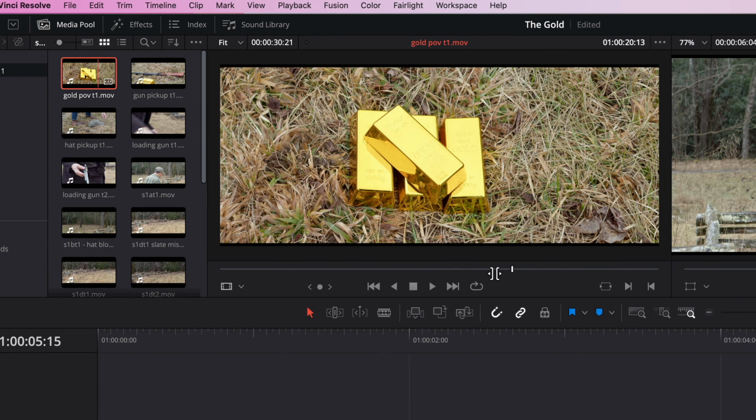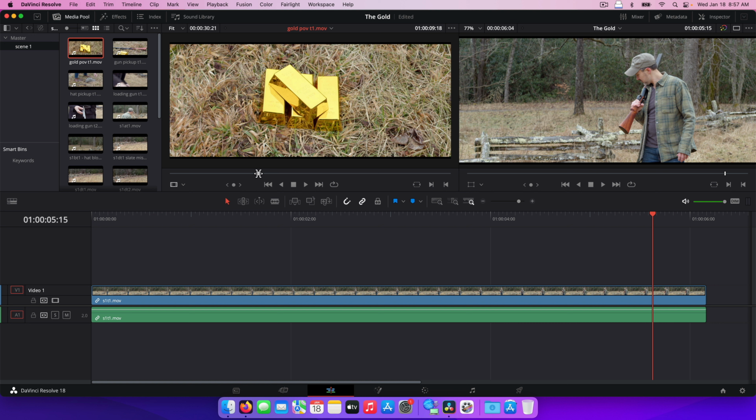A little note to you, when you're shooting insert shots, always hold the camera longer than you think you need to. I promise, you're on set, you hold it, and you're like, okay, that was enough. You get in post-production, and you're like, oh no, the camera's moving too much. So do it more than you think, and you'll always be glad you did. But let's just go right here.